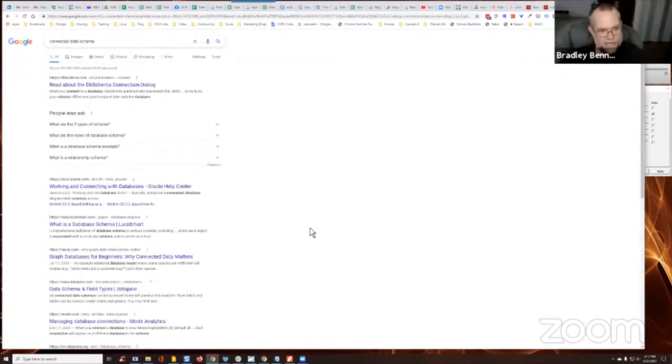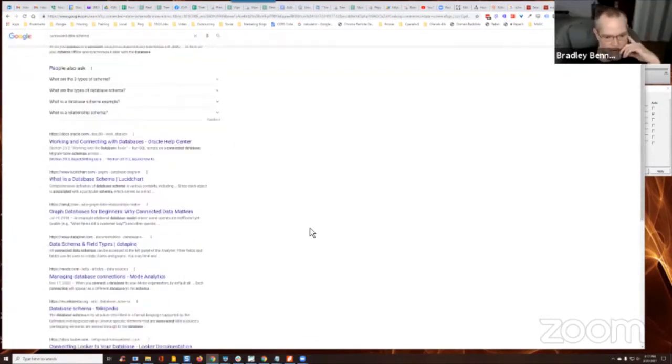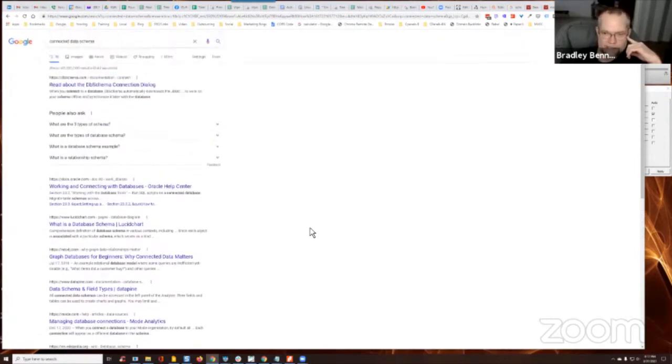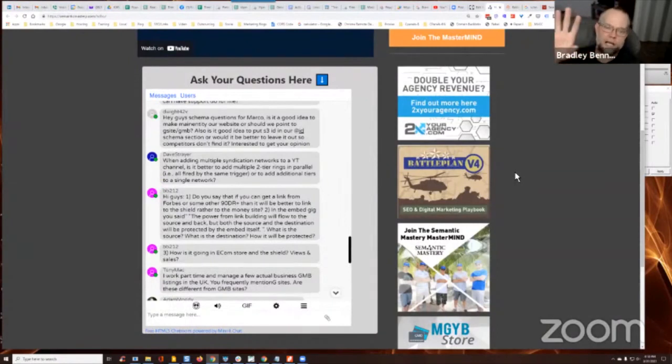Yeah, and I was just going to see if there are any help files that talk about connected data. Schema App has some help files, but they're very specific to their app itself, which I use myself just because I don't have the patience to go through it the way that Rob does, although I know he's created a lot of really good templates. I use Schema App just for my own projects, and they've got some really good help files, but they teach Schema and how to create it through their app. So it does give you some conceptual understanding, but it's also very specific to their app. But that might help you get a better understanding of what you're supposed to do.